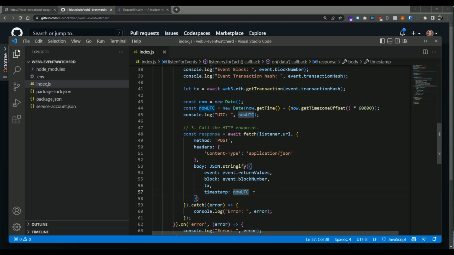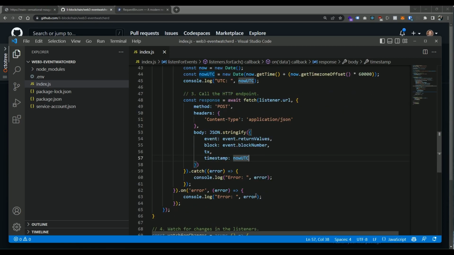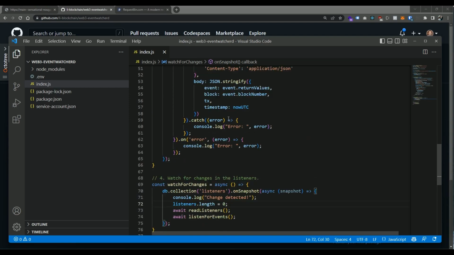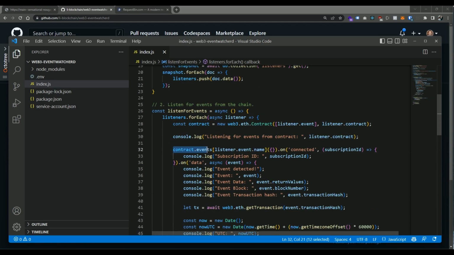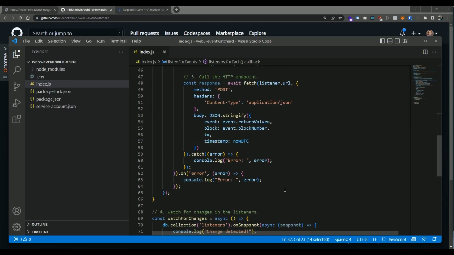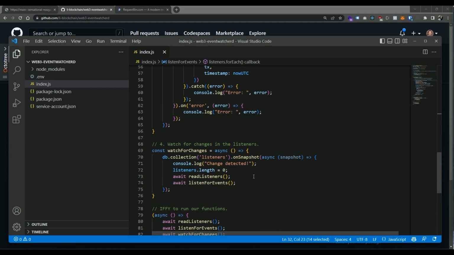The third thing was a problem that we hit when we were deleting contract listeners from the system. They were removing from the array when we listened for events and we watched for changes. We were resetting the array, but the actual subscription over the WebSocket did not go away. So we were still getting the events because we instantiated this contract outside of the scope of that array. So we were playing around with this a little bit and trying to think about ways to do this. And it turns out that there is a pretty simple way to just completely unsubscribe from all of the subscriptions we have in the system.